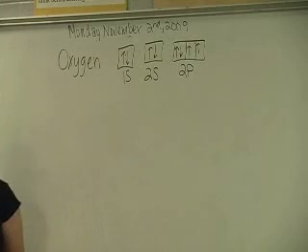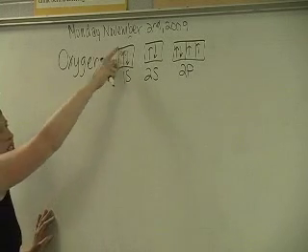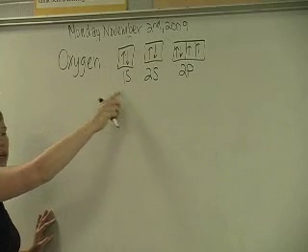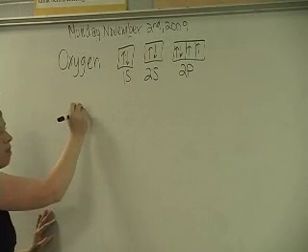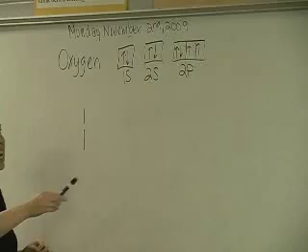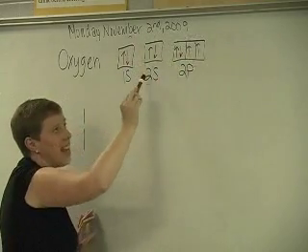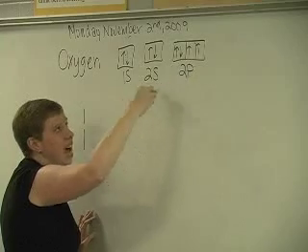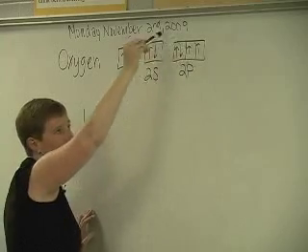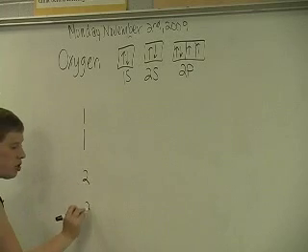Hillary, how many arrows do I have in energy level 1 right here? So I'm going to write 2 number 1s. Now Tyler, in all of energy level 2, the S and the P, how many arrows do I have total over here? 6. So I'm going to write 6 number 2s.